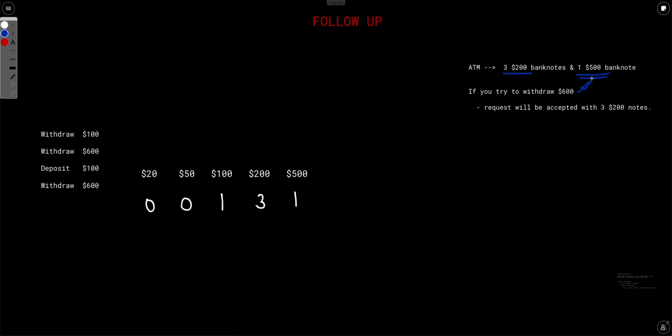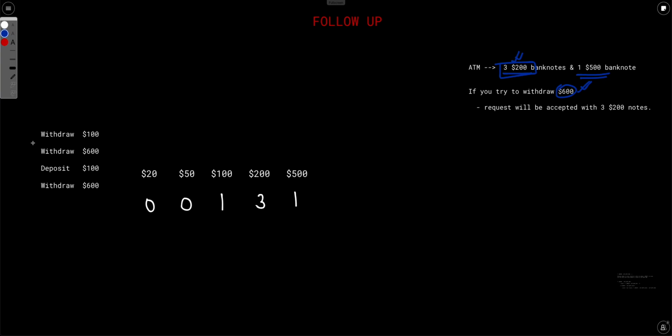But here we are saying that even if giving the max is not possible, we will not ignore it. If we have denominations with which we can serve this request, we will serve the request with lower denominations. So for example, here we have three 200 rupee notes which combine up to 600. So we will just serve the request by giving these 200 rupee notes. Notice we still have a 500 rupee note, but we are not giving it because giving the 500 rupee note will not serve this request at all.